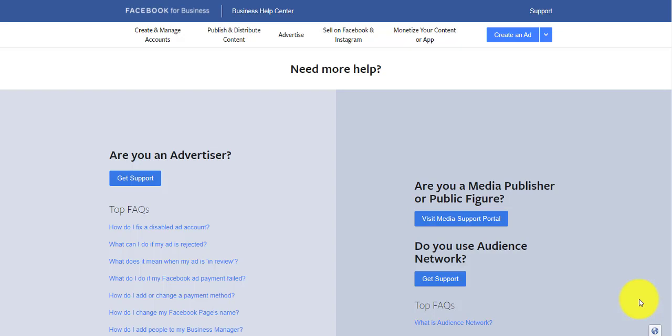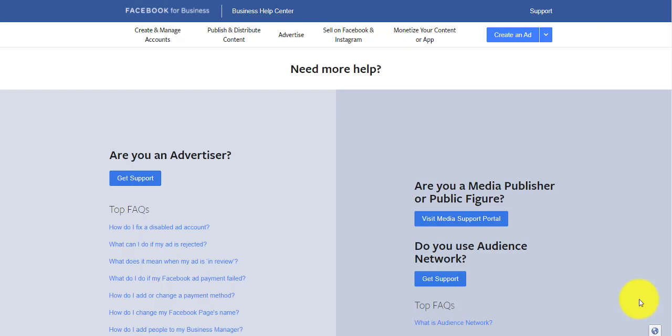Now to do so, you have to watch this video tutorial carefully, and I will also give you the link to contact Facebook support to reactivate your ad account.